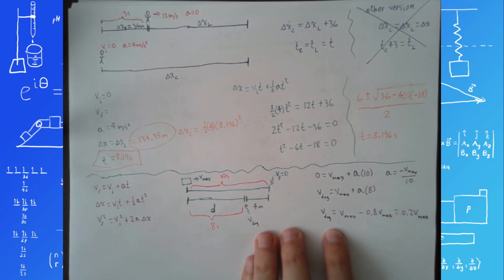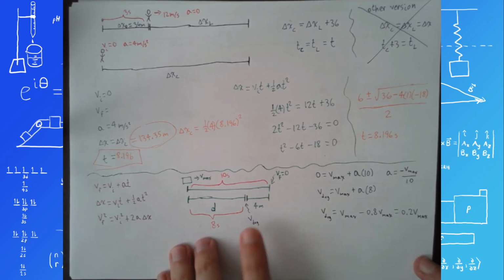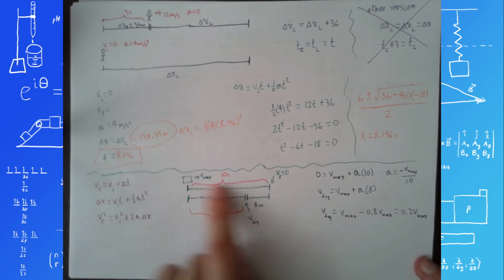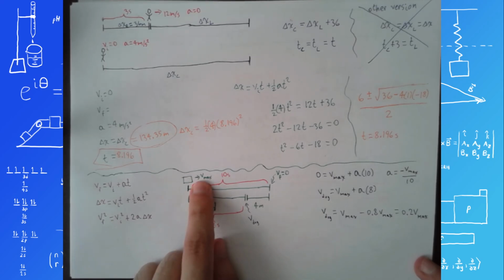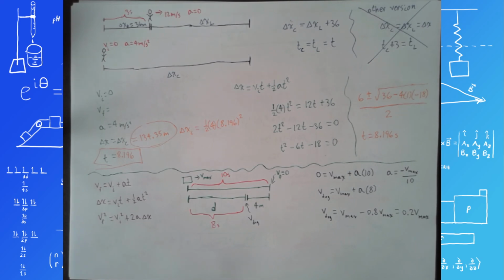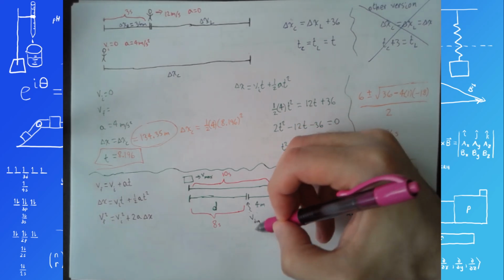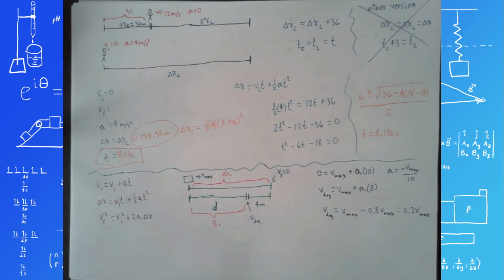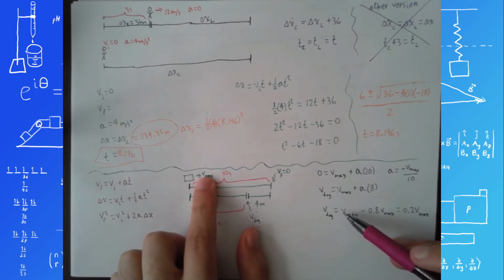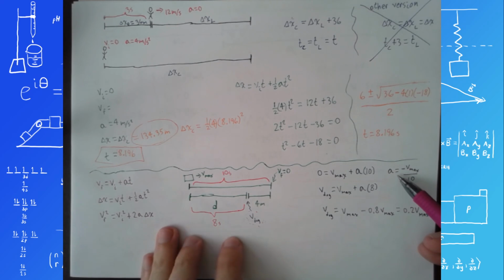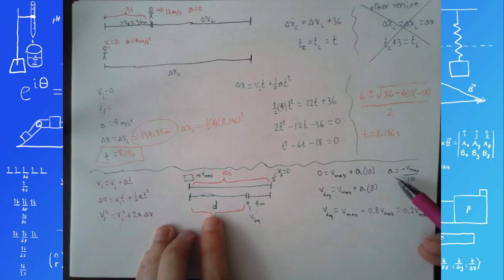Well, at least now we've saved it somewhat, because even though we introduced a new variable, we've found a way to express it in terms of an unknown that we already had. So we're back to the same original number of unknowns, but you don't really need to do this. It turns out that we don't actually need this step, but that is one of the common missteps that you could take. And the hint to avoid doing this is you're introducing a new unknown to the problem that you probably don't need. What even are our unknowns? Our unknowns are Vmax and acceleration and d, right? We start off with those three things being unknown.